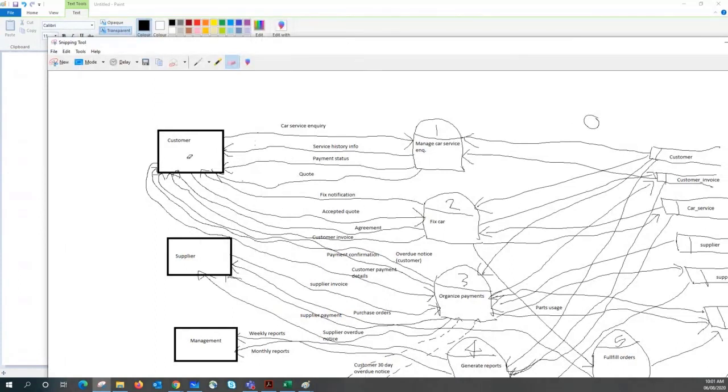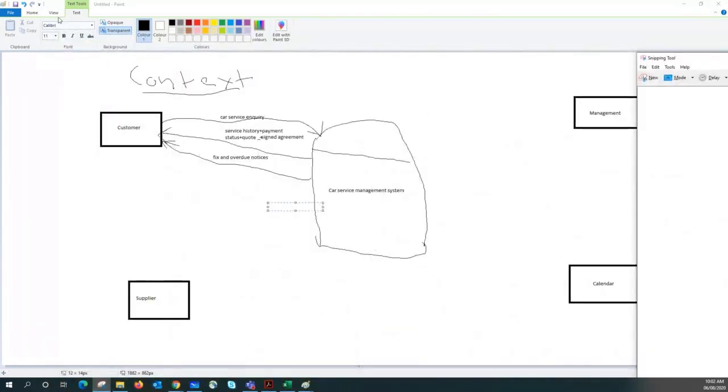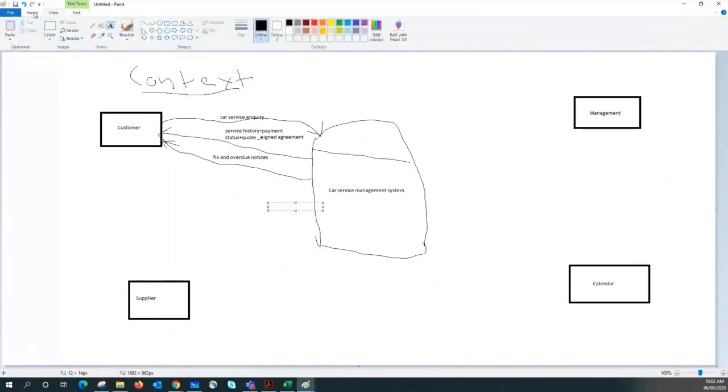So the accepted code comes in, and the payment details come in from the customer to the process. Payment details and accepted code. You can capture that as a single inflow.